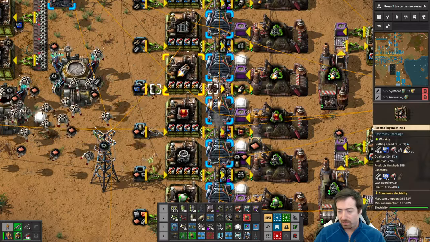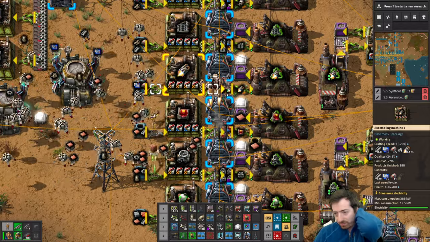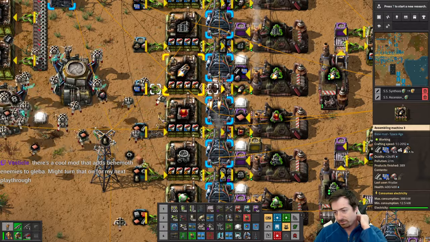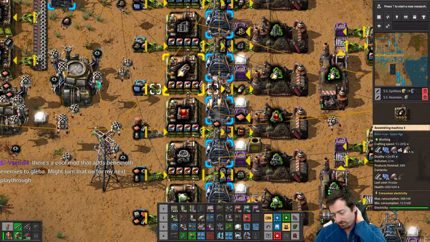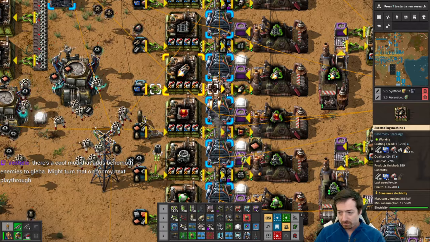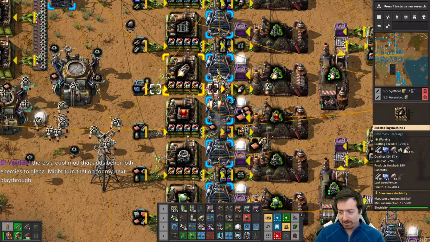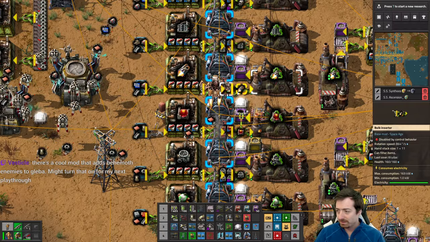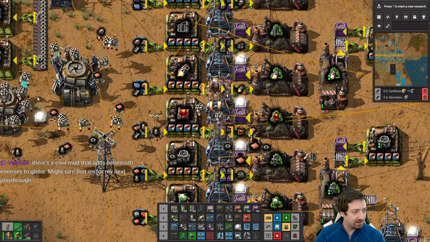There we go. 24.8% chance, which means the chance to get a rare is flat out 2.5% or something, 2.4%. There's a mod that adds behemoth enemies to Gleba. That does sound a bit scary.